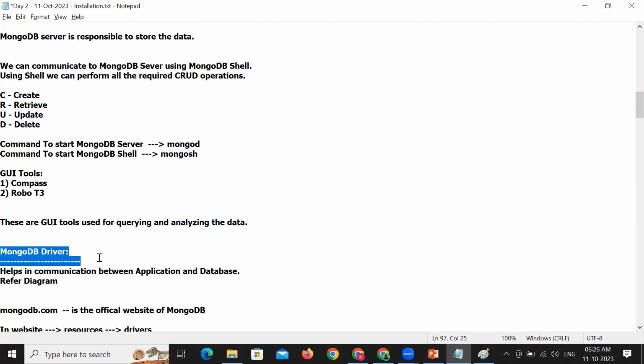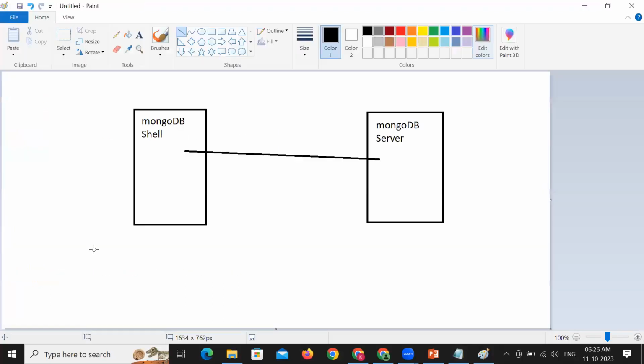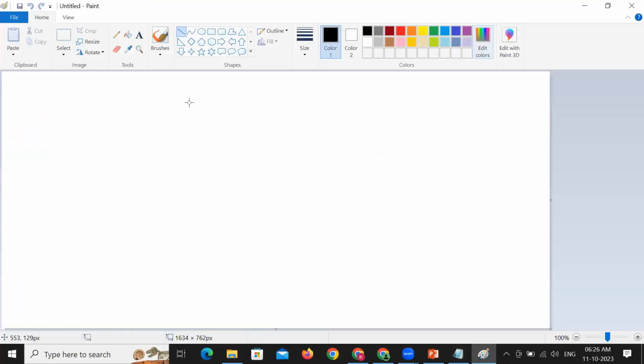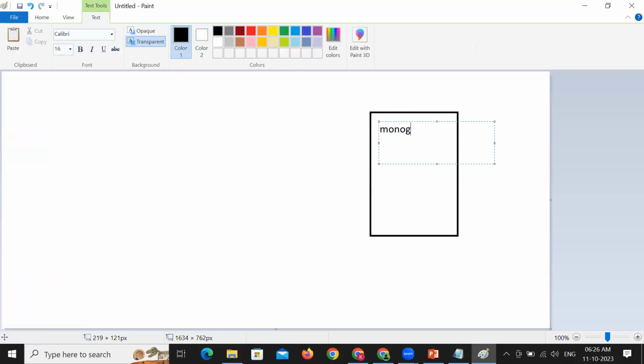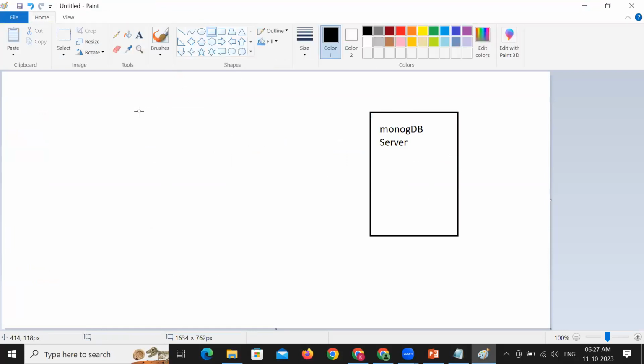Coming to the MongoDB driver. I want to spend some time discussing the MongoDB driver. Look at this. This is your MongoDB server, and this is your application.